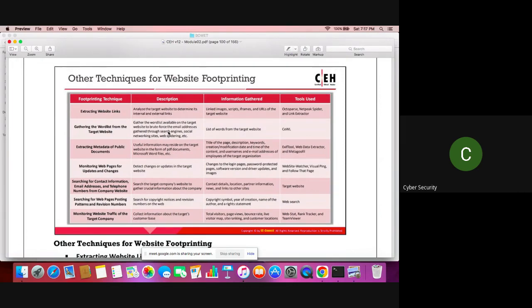Then monitoring website traffic. You want to know how many people view or visit the website. The kind of information you can get is total visitors, page views, bounce rate, live visitor map, site ranking, and customer location. Tools are WebStat, Rank Tracker, TeamViewer, and also Alexa. Alexa is a source of information in that regard.